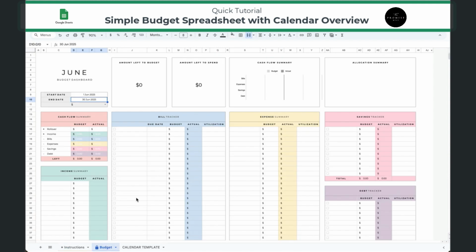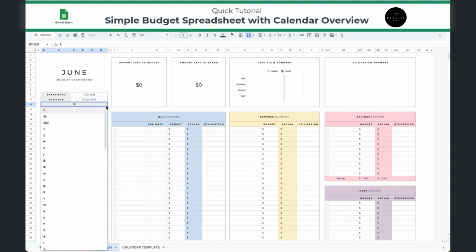I want to point out that you can budget for any time frame that you prefer. For example purposes, I do have this spreadsheet scheduled to budget for 1 month from the 1st to the 30th, but you can adjust these dates if you're interested in budgeting just for 2 weeks. You can definitely do that. If you want to budget just for 1 week, you can also change the dates accordingly. So go ahead and feel free to add whatever start and ending period works best for you in terms of your pay cycle and how you want to budget.